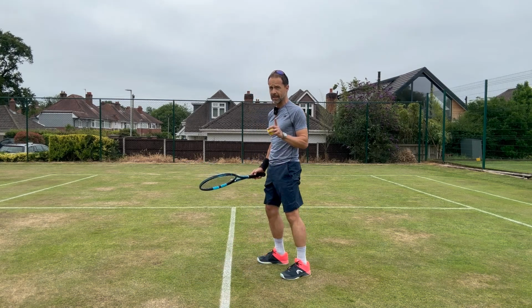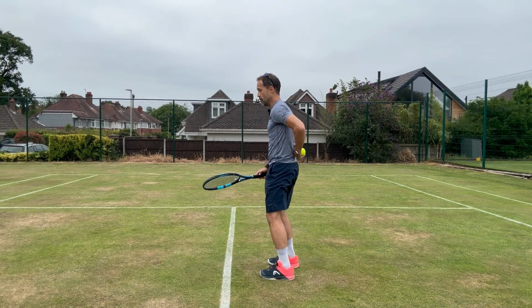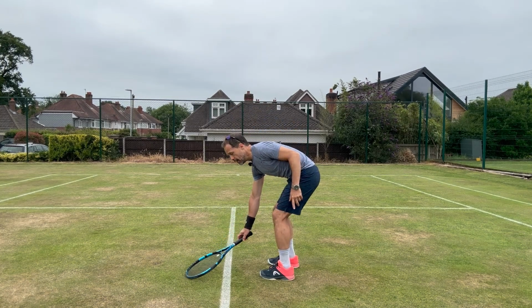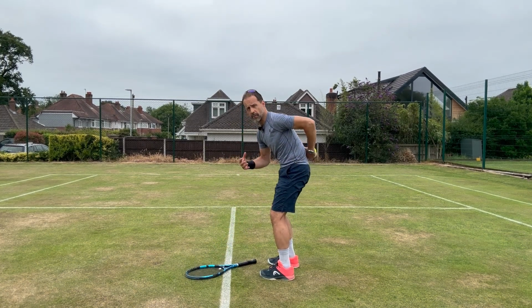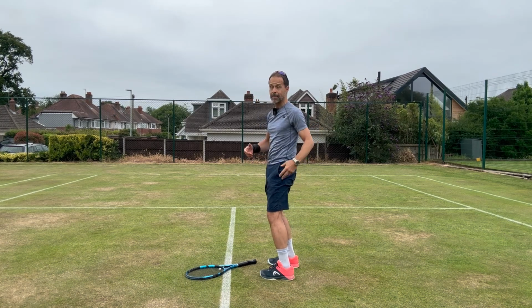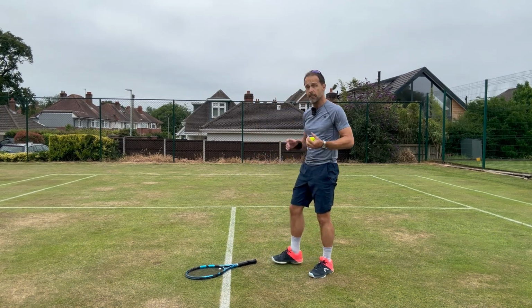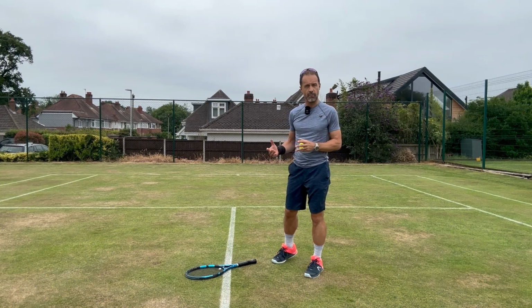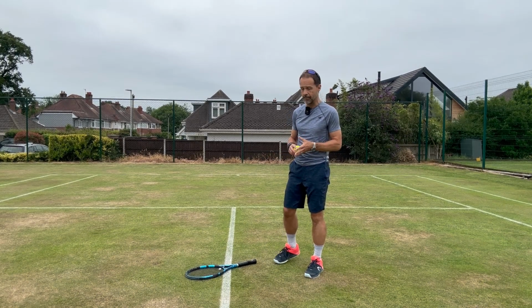What I'm going to particularly avoid doing is bending over from my lower back, which is where a lot of stress will be applied to the soft tissues in my back, particularly the discs, and may, if I'm intolerant of that particular direction of movement, cause me pain.